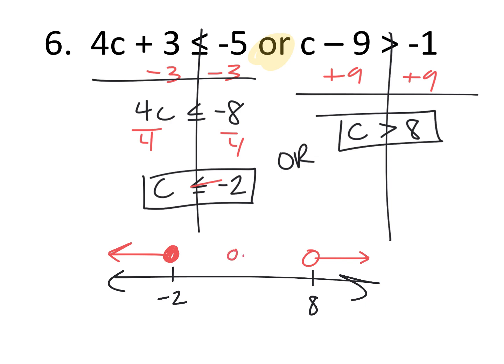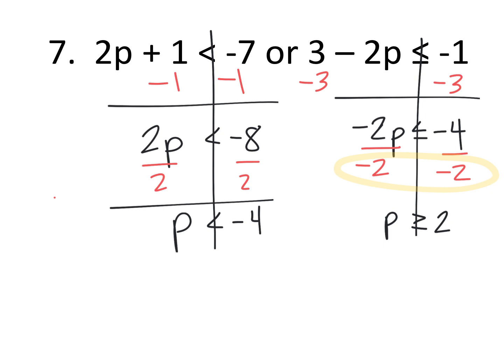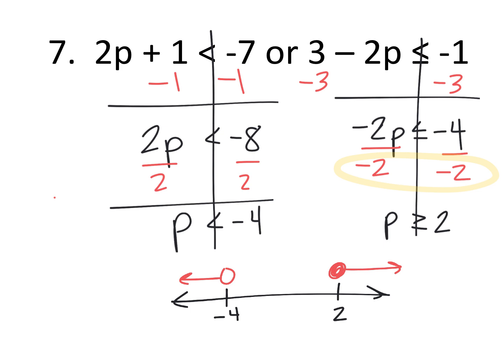When it's an or inequality, you will notice that it's split apart like this, and they should not be touching. Because you divided by -2, -4 divided by -2 is positive. That's the first thing. And because you divide by negative, it flips the sign the other way. So that when you graph it, now they should actually be split apart. If you did not flip the sign, they wouldn't be. So as long as I see these two numbers, that's good enough for me. You should have an open circle at -4. It says P is less than -4, and a closed circle at 2.